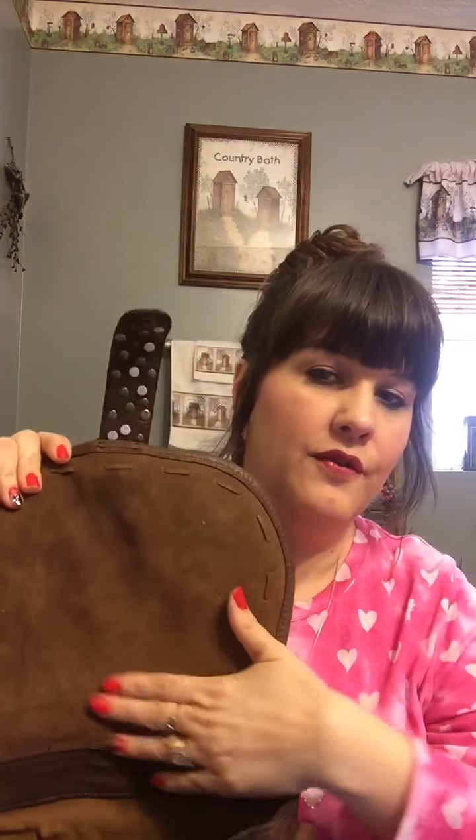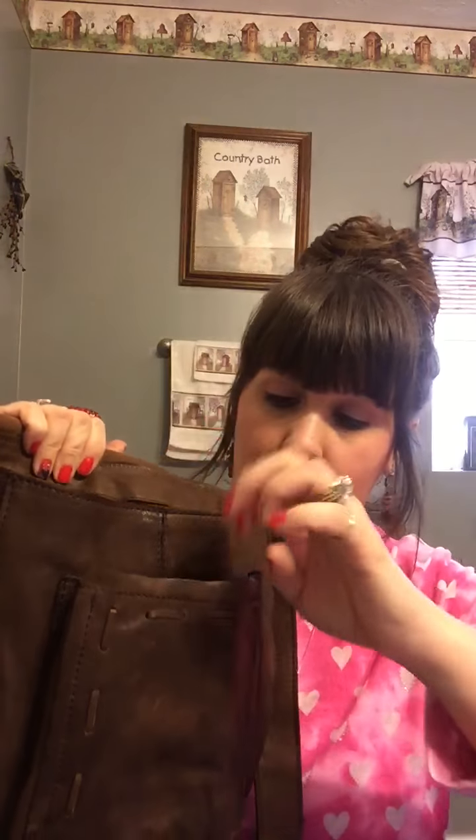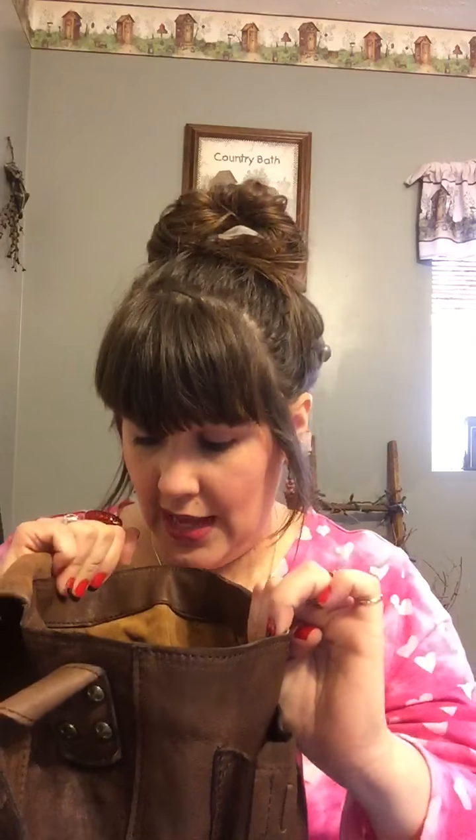The buckle is also distressed. And this buckle — all you do is just unsnap it. And then the inside of this is a really soft suede. It has this nice front pocket, where I put two packages of tissues and my wipes — I figured that would fill up that pocket, and it did.